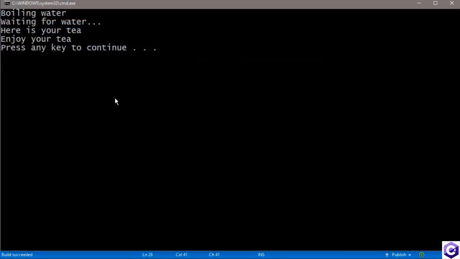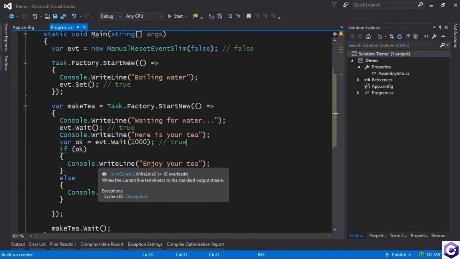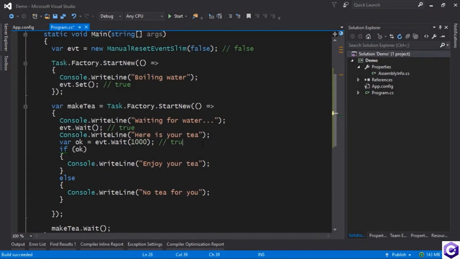And when we execute the whole thing, you can enjoy your tea because the invocation has succeeded. So in fact, the name wait one in the automatic reset event kind of gives you a hint as to the fact that you're only waiting for the signal to turn green once, so to speak. You're not waiting for it to be turned on forever. It's only for one time that you can check it. And after you've checked it, it's going to turn back to false and you have to check it again.